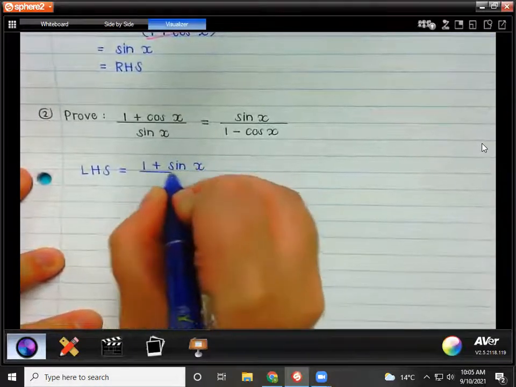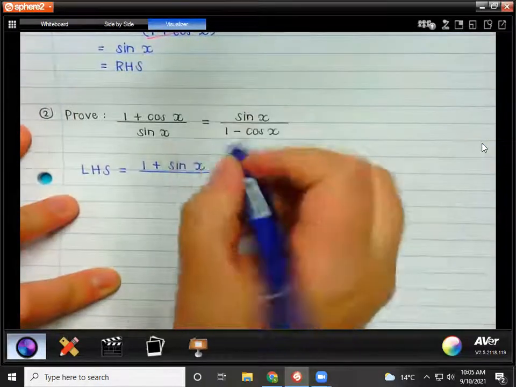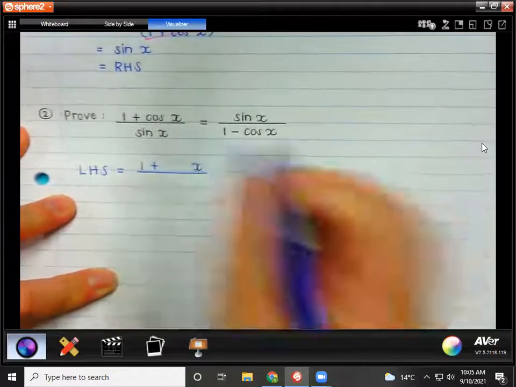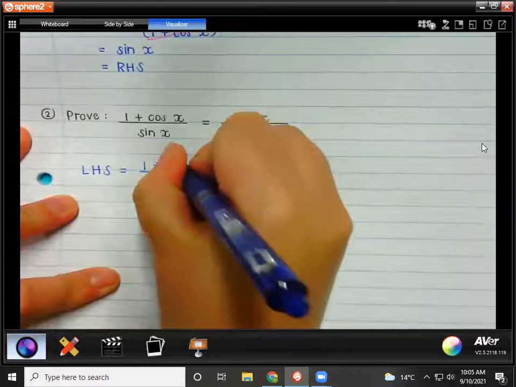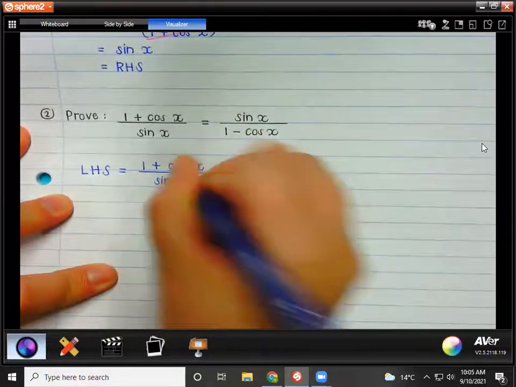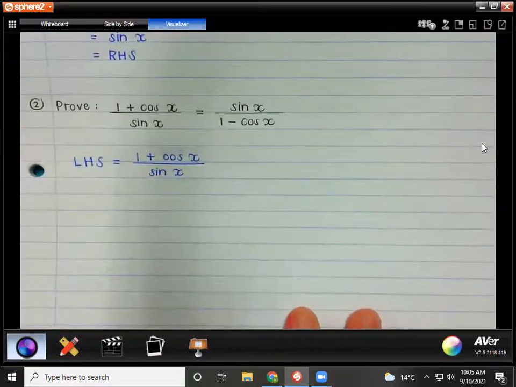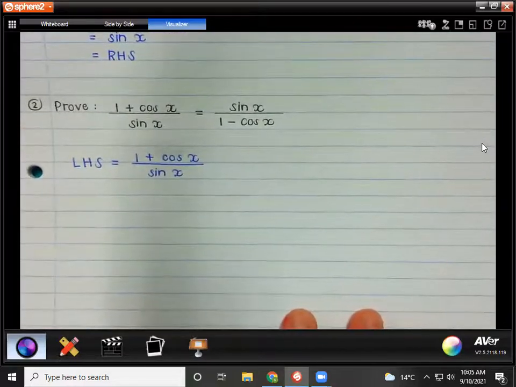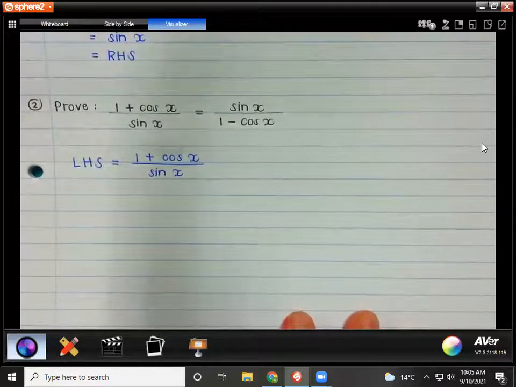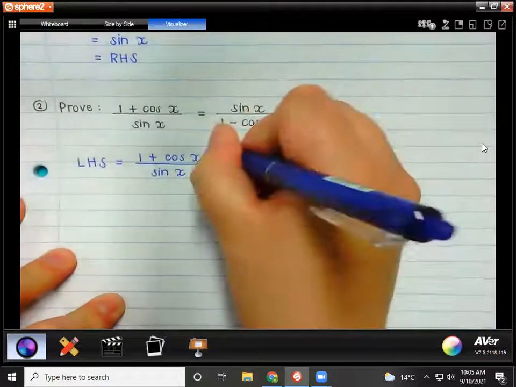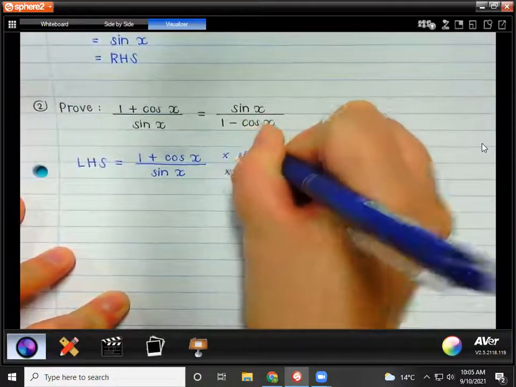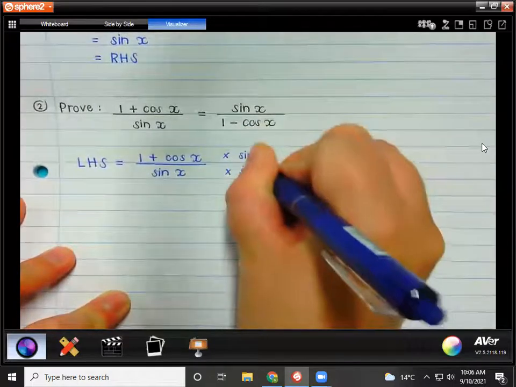All right, so we have 1 plus, oh, sorry, I changed it now. 1 plus cos x, my bad. 1 plus cos x over sine x. And guys, in this case, also just try something. Maybe you think, okay, if I multiply it by cos x at the top and the bottom, that also might work. We're going to multiply by sine x at the top and the bottom, but even multiplying by something like cos x might give you something to work with.